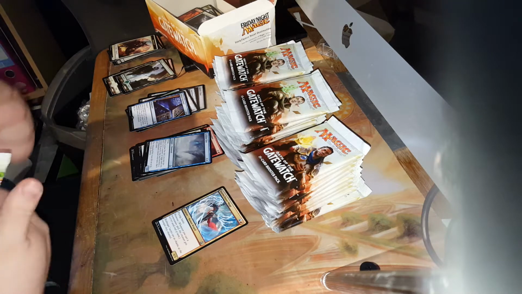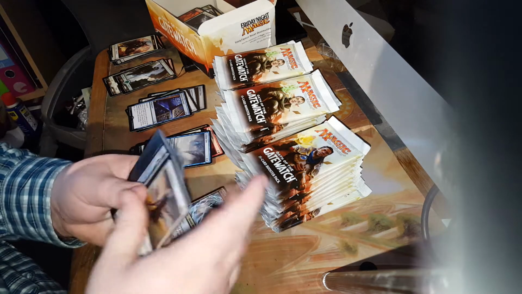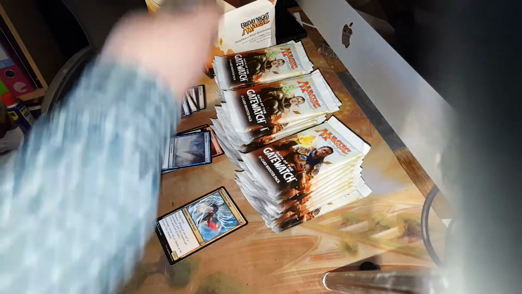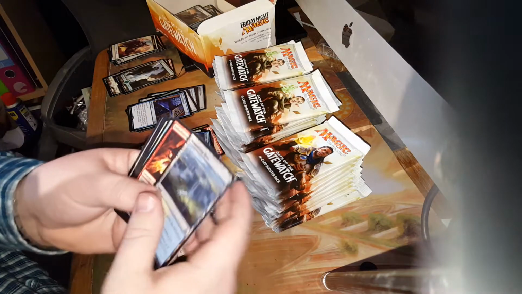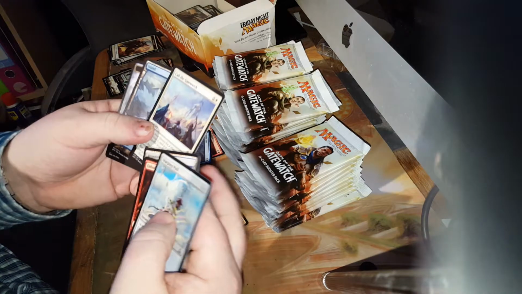He is like the Monastery Swiftspear of Khans. People want him for some strange reason. Well, it's not strange, it's a good card. Meandering River, Embodiment of Fury, Warping Whale, and Call the Gatewatch.